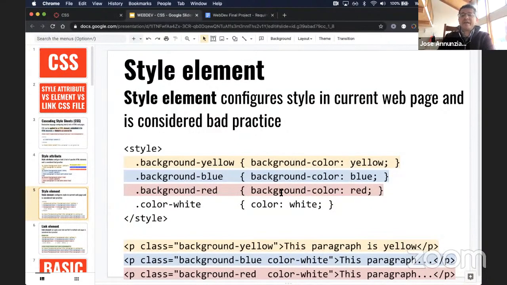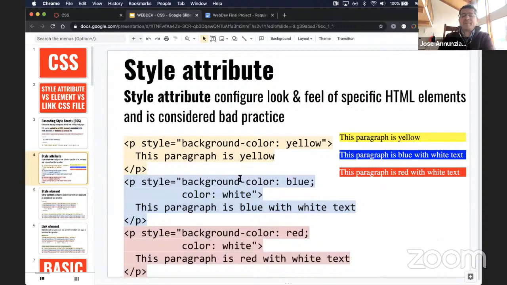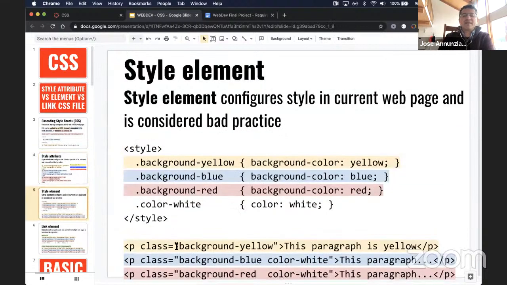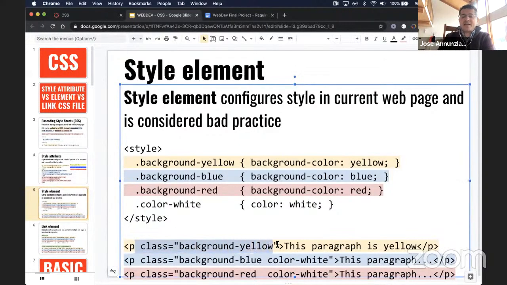Or what we could do instead, a better implementation of this, is to remove the style attribute from the paragraph, okay? And instead, what we're going to do is declare a class. See that? This class. So what this class does, it just binds this paragraph with this identifier. Then that identifier can be referenced either in a CSS file or it can be referenced in the style tag. Here we go. See, we are referring to whoever has the class background yellow. I am referencing it here.